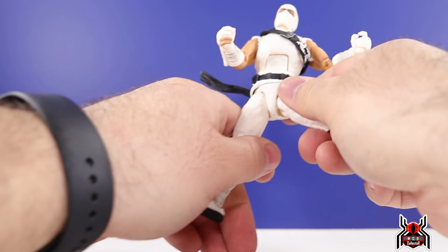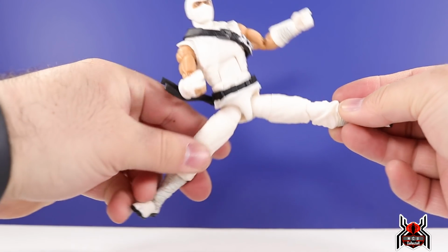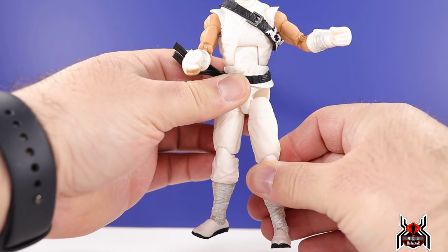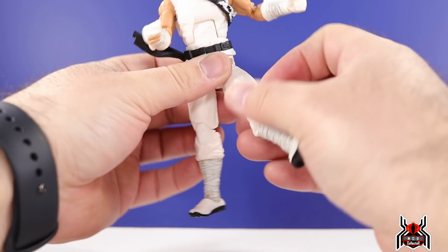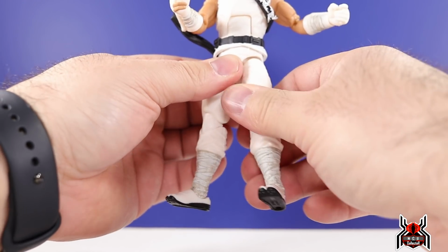Legs go this. Oh, I can't get that one to come. Legs go out full splits. Again, you do have the drop down with the G.I. Joe. Ooh, this leg doesn't want to cooperate with me. Careful there, but you do have the drop down, as you can see. Can kick forward very high. Ooh, careful. Leg goes back a little bit.